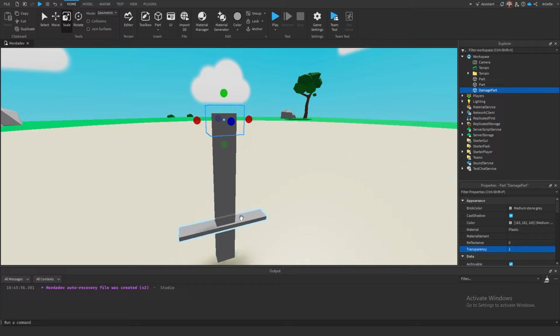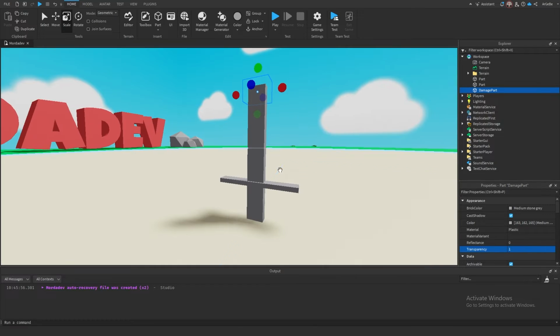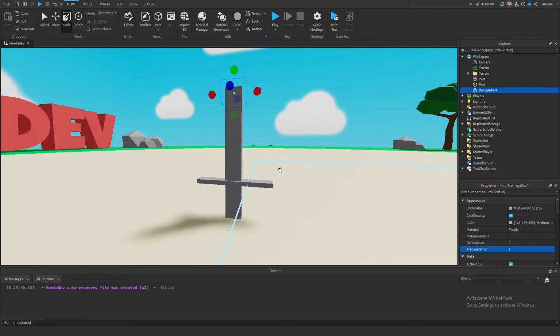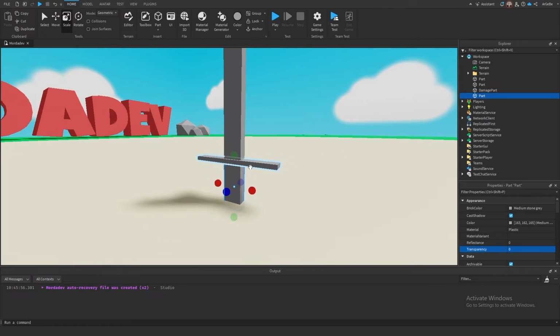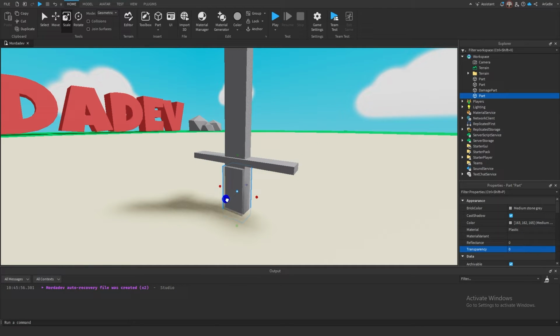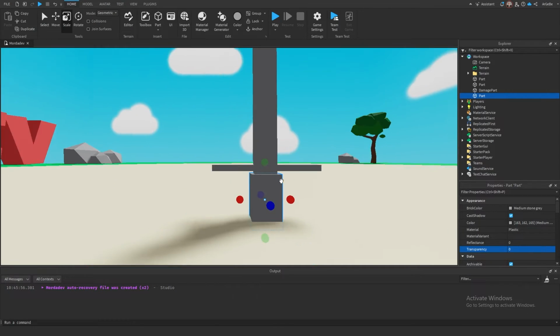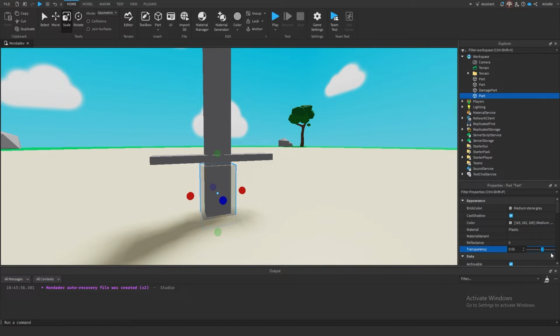The next thing you're going to need is a handle. The handle pretty much acts as the grip of your tool. So wherever your handle is on your tool is where the player's hand is going to hold it. I'm just going to duplicate this part again, move it down to the bottom of my tool and scale it up a little bit just so we can see it. Then once I'm happy with it, I'm going to turn the transparency all the way up again, and make sure you rename your part Handle with the correct capitalization that I have. That's very, very important. You don't miss out the capital H.